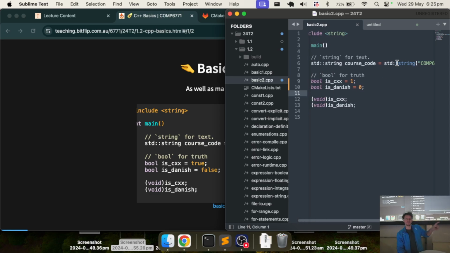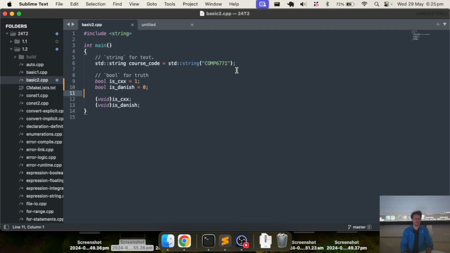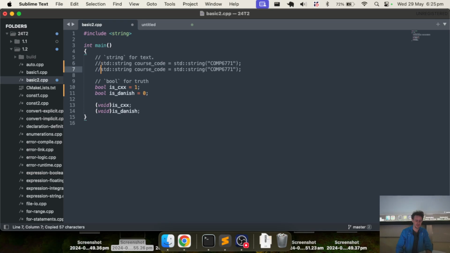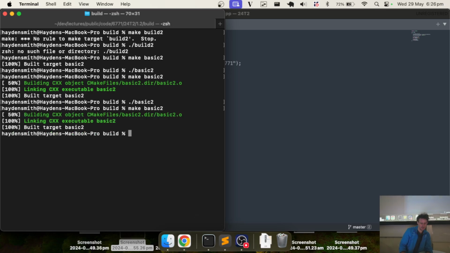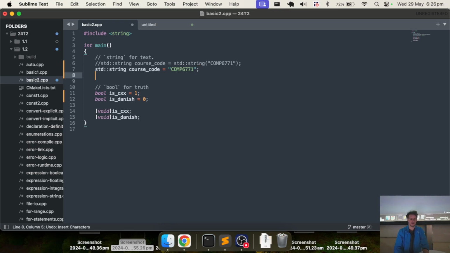So why I'm pointing this out is because this in some ways can feel a little bit similar to the C-style string literal, right? Because we aren't creating an array here. We aren't mallocing something. It kind of looks like a string literal. And in fact, I'm pretty sure that you don't explicitly need this. You should just be able to do that, and that still works. This is not a string literal, though. It kind of looks like one because it's so similar to that char star one, right? If you just came down here and said char *course_code = "COMP6771", that would also compile.